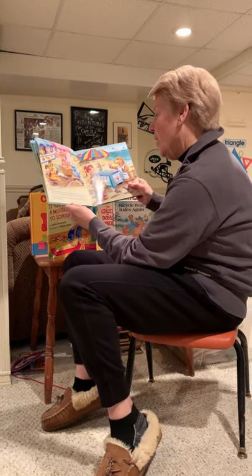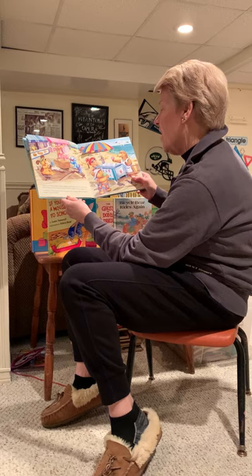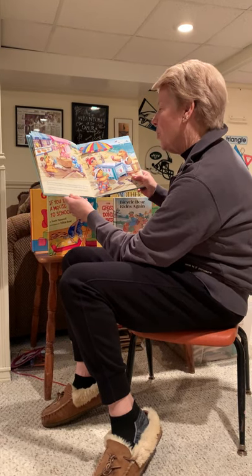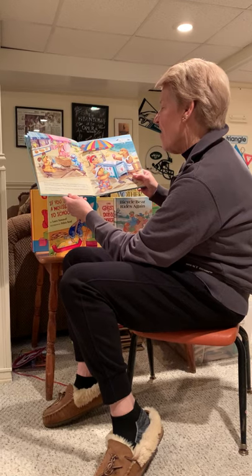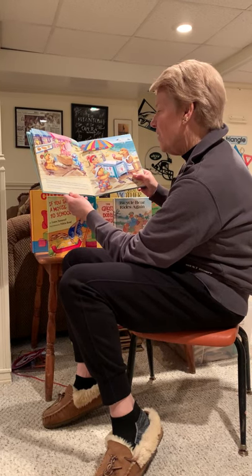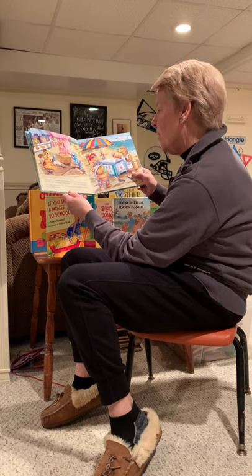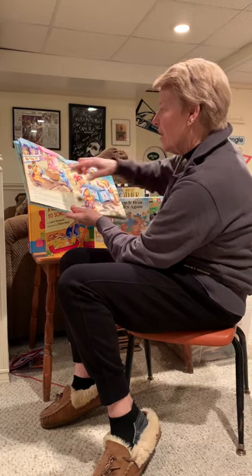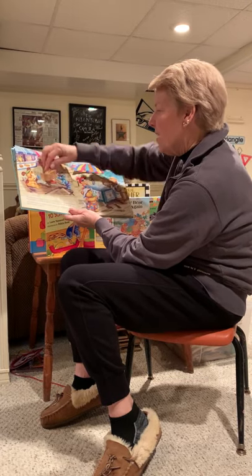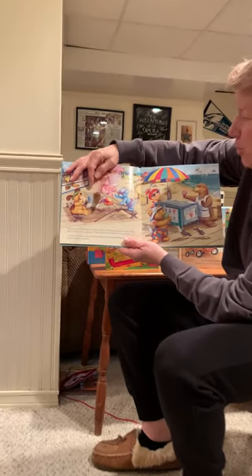Playing at the beach makes Corduroy very hungry. Good thing it's time for lunch. What did you bring to eat, Corduroy? Watch out for those seagulls — they are hungry too. After lunch, everyone goes to buy ice cream on the boardwalk. Better eat quickly before it melts, Corduroy. I wonder what they found in their basket — oh my goodness, they have apples and they have a juice box.